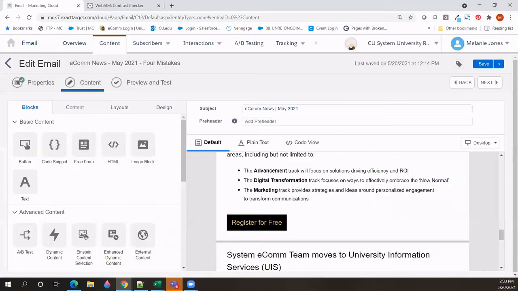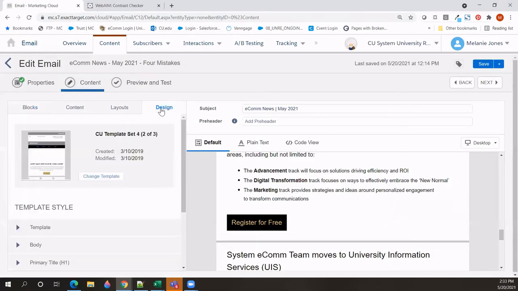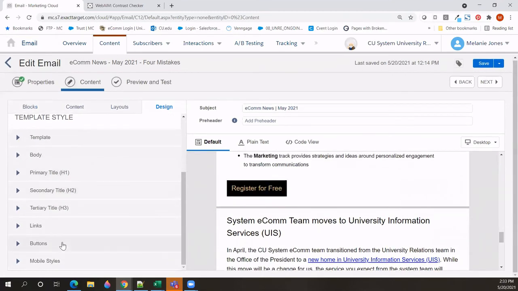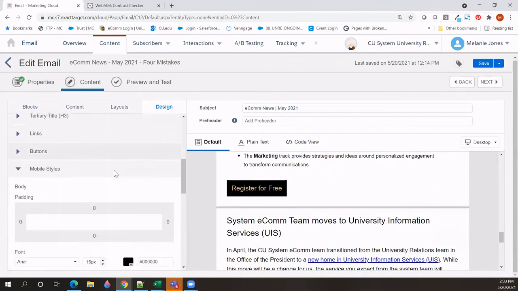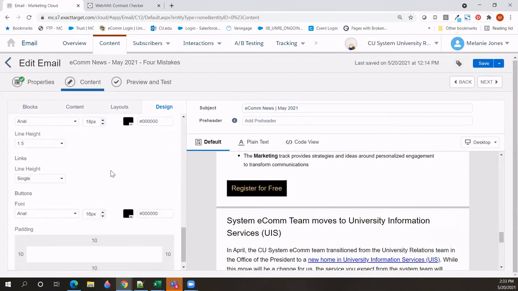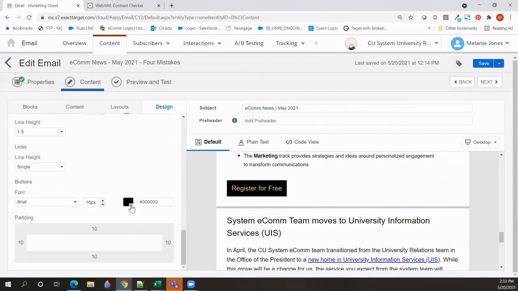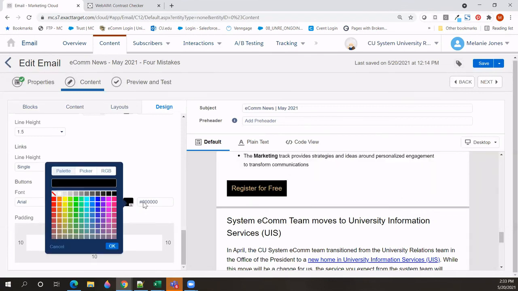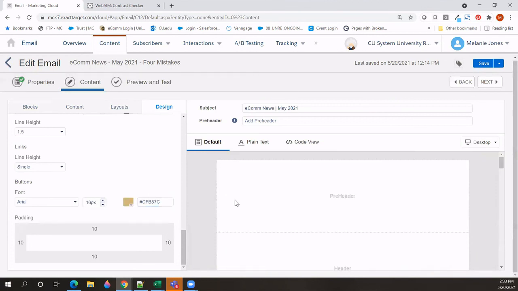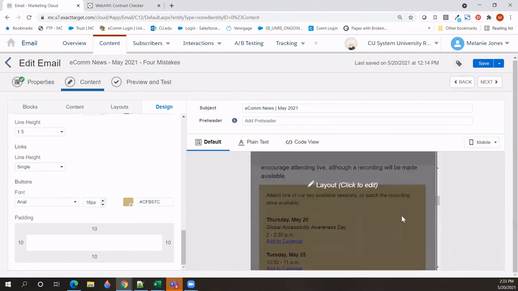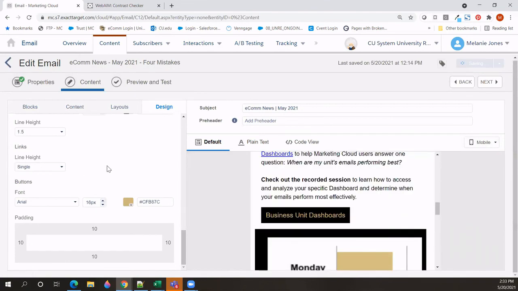So I will quickly show you, I know we're right at time, but just where that button component is that we can see. Oh, sorry. Within mobile styles, you do have that button text on here. So in this case, it is indicating black. So I would probably want to go ahead and change that to my gold. And now when I look in mobile, we're getting a better experience.